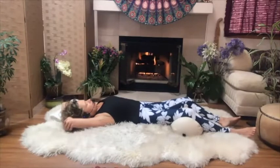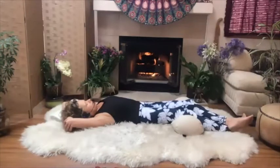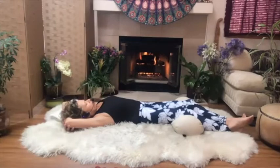And then breathing into that expansion that you feel on the left side. And if you want more, you can take your left ankle and cross it over your right ankle. So take that stretch a little bit lower down, the outer hip, and we'll breathe into what we're feeling. Good, you're welcome to stay here. This feels good. If you want to explore this a little longer, stay right there.